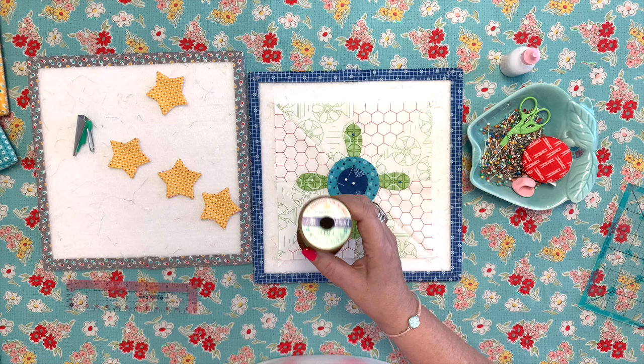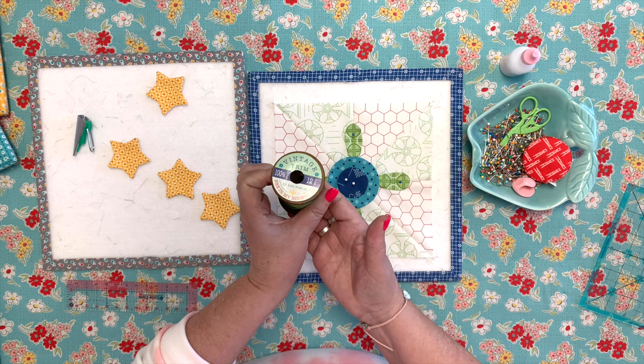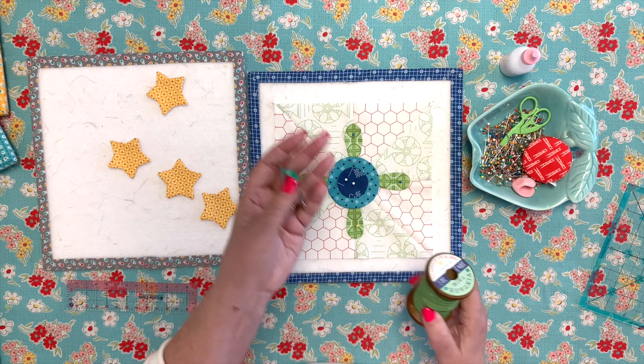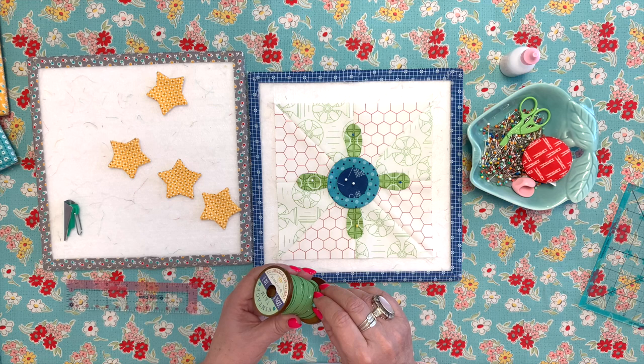So what I did is I just prepared a lot of this for the stems and put it on a small spool that was emptied from my small vintage trim. Okay, and I cut it 5/8 inch wide, and I used my 1/4 inch bias tape maker by Clover. And I know I've showed you how to do this in all of my Sew Simple Shape series. So if you have not done this before and run it through the bias tape maker, then you can go back and watch that.